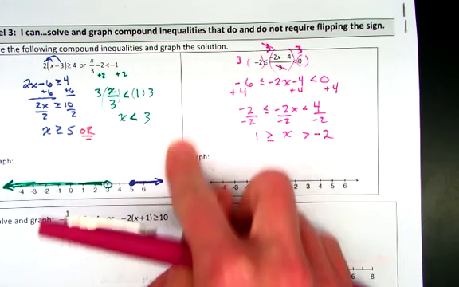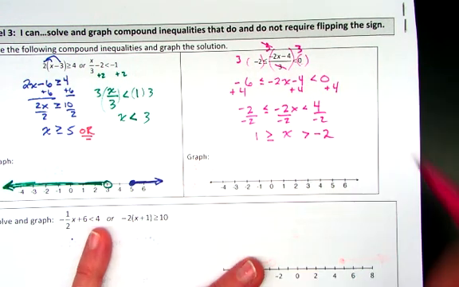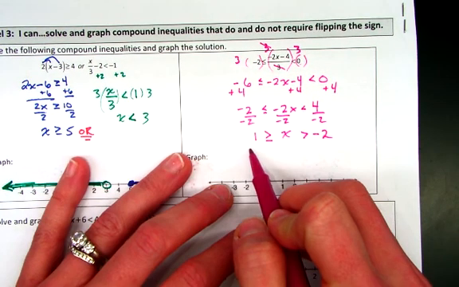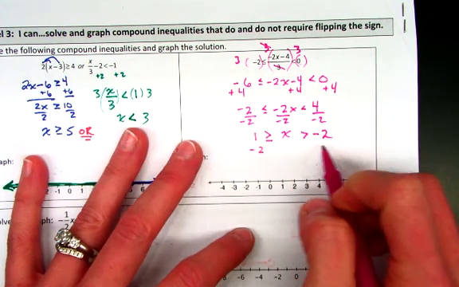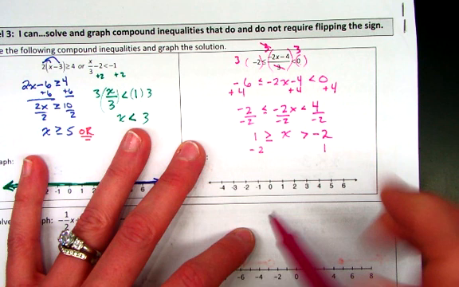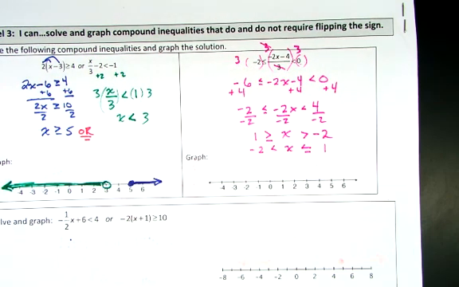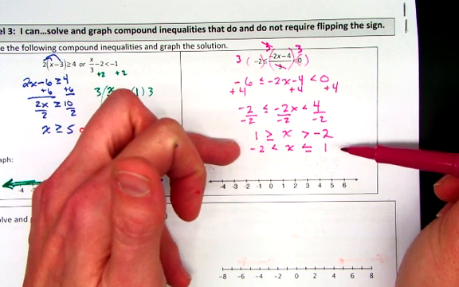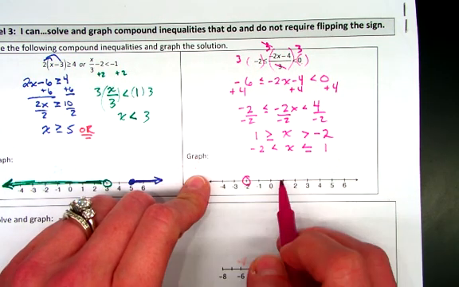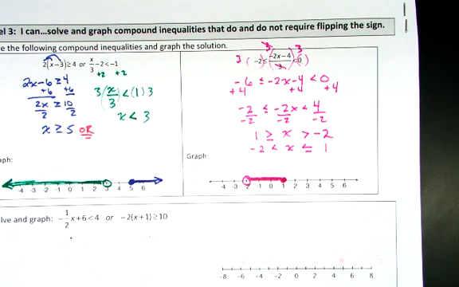Now this is not considered standard form. You can certainly leave it like this for most situations, but generally, whenever we have an and equation, we're reading it from left to right. So if that's the case, I would put the negative 2 here, I would put the 1 here, and then I would flip again. So negative 2 is less than x, less than or equal to 1. Now the convenience of looking at it in this format is we can easily see that we're going to go from negative 2 to positive 1, and it's going to be everything in between those two, okay?